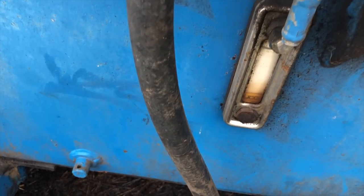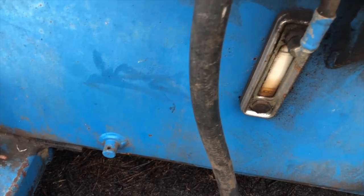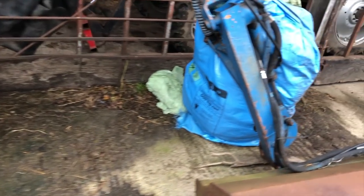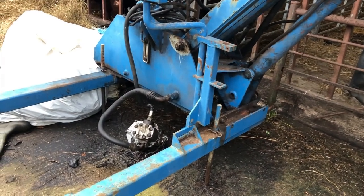You'll also notice that there's really not enough oil in the tank, so I'm going to hitch it up and then probably think about taking off some oil pipes and getting them replaced and topping it up with oil. That's if I can hitch it up. So first of all, I've got to get the old Massey out of the way, get some of these plastic bags of rubbish out of the way, and see what I can do.